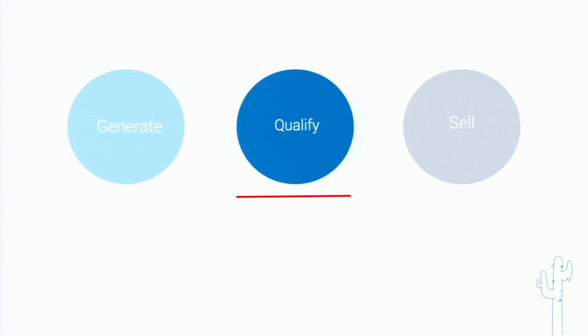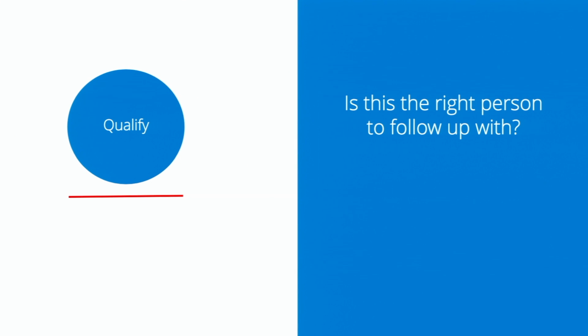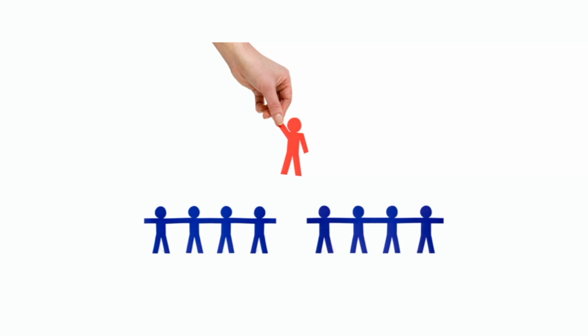All right, so we have our lead. Is this person the right person to follow up with? Now, hopefully you get to a point where you're getting thousands and thousands of leads, and then you can actually ask yourself this question: should I pick this person to spend my time on, or waste my time calling and calling and calling and emailing?